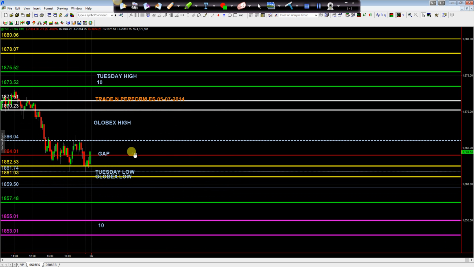I'm obviously going to stay out of most of this area. I'm looking at the extremes from the range yesterday. Be mindful of gap fill, right? Do we hold above or below? Do we open drive higher or lower? And then notice, okay, it would be a change in what is expected.